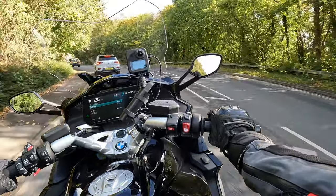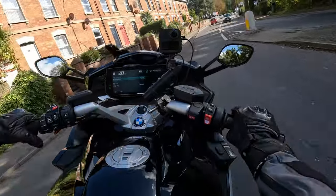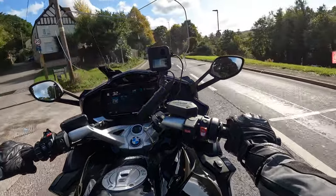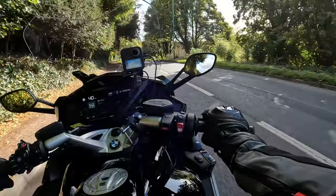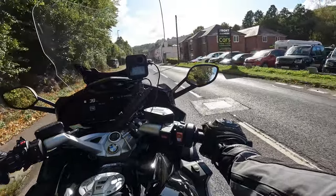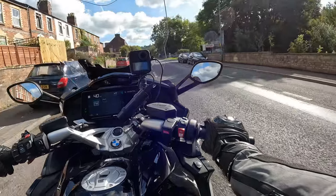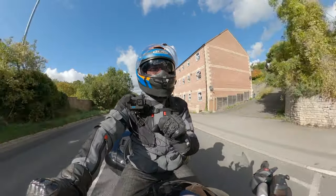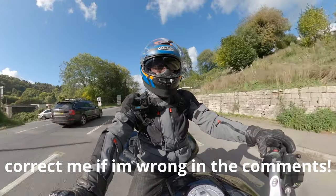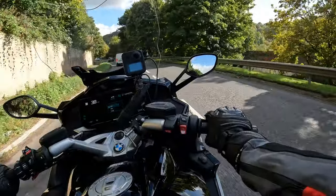This being the GT SE, I've got fog lights as well and a radio. I can hear the radio pretty well — only doing 40 miles an hour, so at motorway speed you might struggle a little. On the Wonder Wheel, pushing left and right takes me to presets, but pushing and holding doesn't seem to scan forward or backwards — I think they missed a trick there. I've got medium wave AM, as well as FM and DAB radio. That's pretty impressive and surprising.